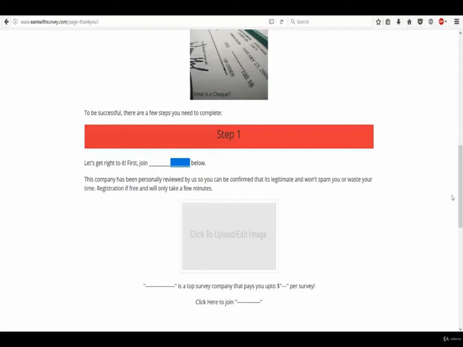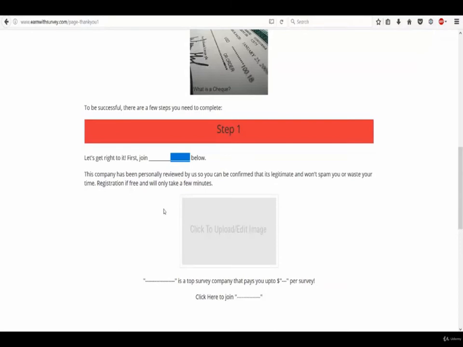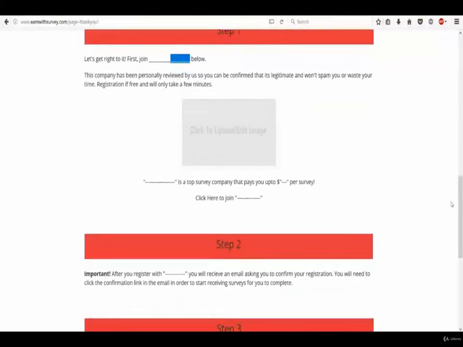So that was the reason why we split test the thank you page. If it is $2 or $3 per survey company, this thank you page can generate around $8 to $10. Find the winning thank you page. This has the potential to put as many surveys as you want and make it attractive so that the prospect goes and fills the CPA offers.